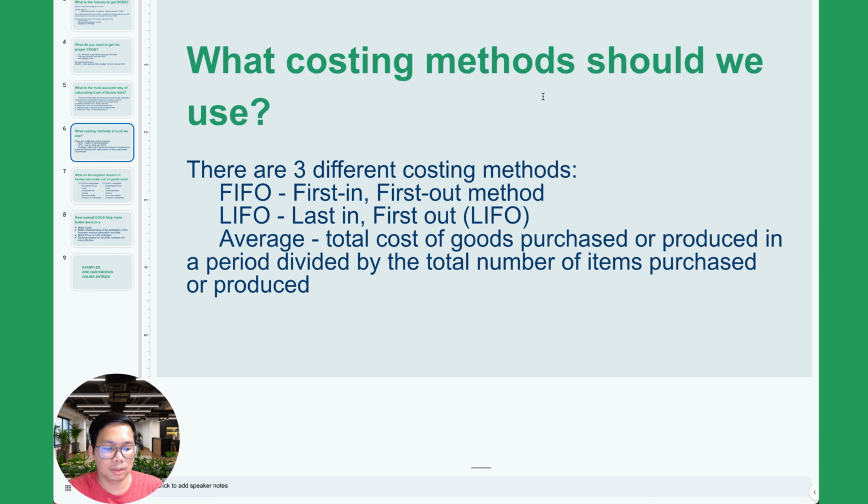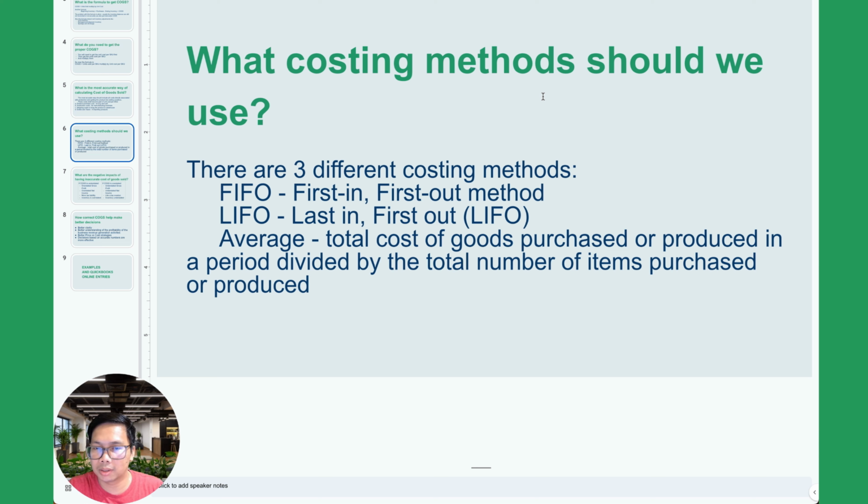It means the last inventory that you put in your warehouse will be the first to be sold. So it's the opposite of FIFO. It assumes that when you have purchases of multiple batches, the last one will be sold first. For example, you buy products on batch number 1 at $5 per unit, and then the second batch is $6 per unit. When a sale happens, LIFO will assume that the $6 per unit will be sold first. So you compute cost of goods sold based on the $6 per unit.